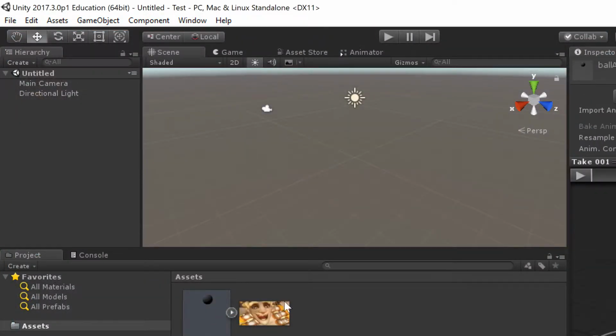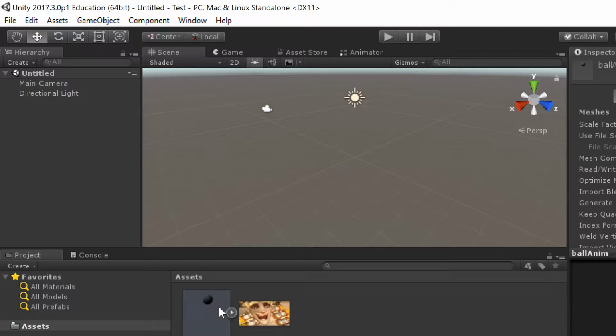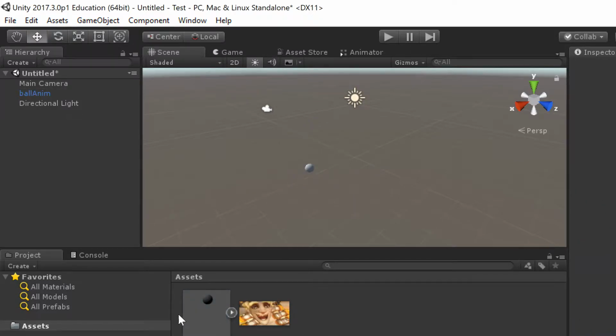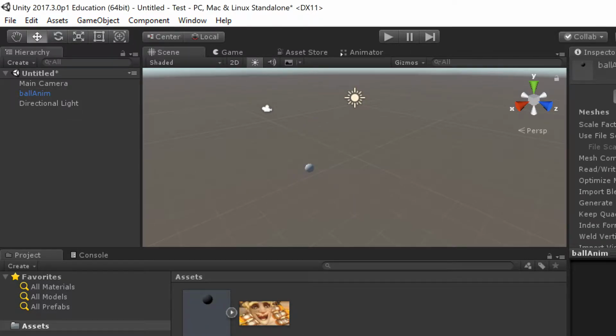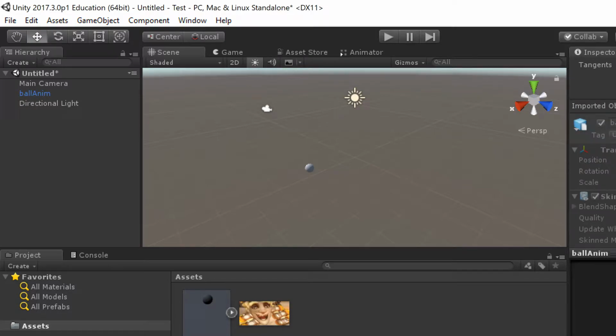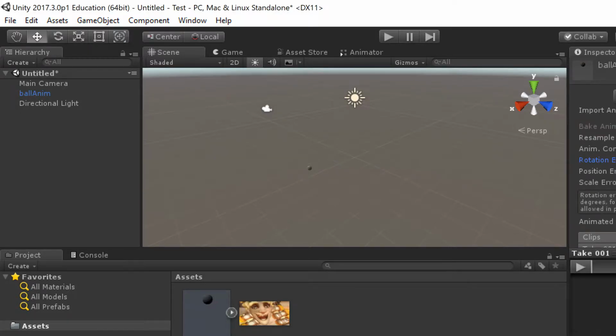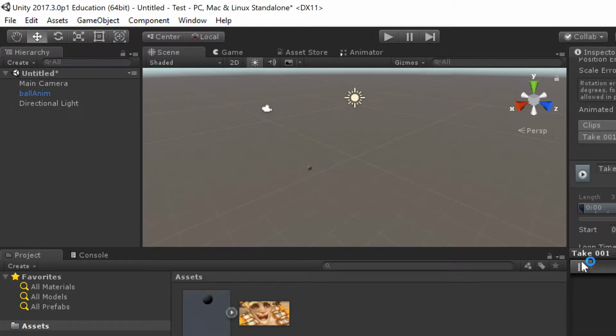Cool. And if I go to the model, click on, this is the important model. There's the model there. I can drag it into the scene to have a look at it. If it's too big, you can change the scale factor here, the same as before. So if I change that to 0.5, it'll be half the size. Apply. Cool. And for animation, I can press play. It should have all my animations. There we go. So it's got the bouncing, the rotation, and the squash and scale.